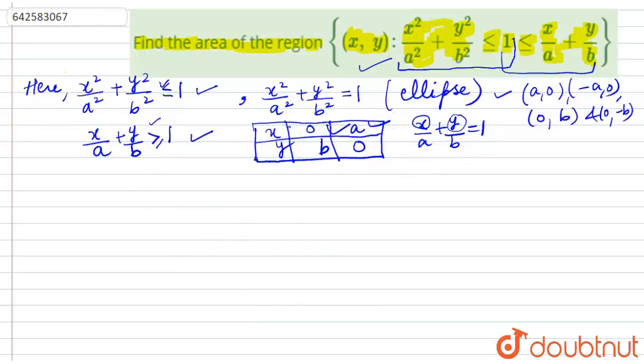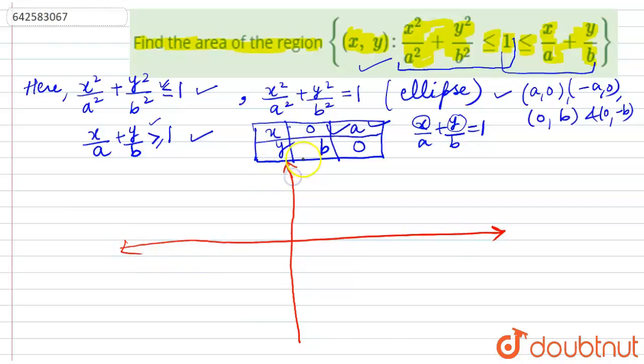So now let's quickly see how we can represent these two on our graph. Let's draw the graph quickly. Students, when you draw the graph, let's label the axes as well. This is our y-axis, this is the origin, this is y dash, this is the x-axis, and this is x dash axis. Now let's see how we can draw the ellipse. Say this is (a, 0) and this is represented by this ellipse here.